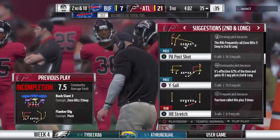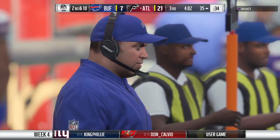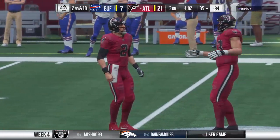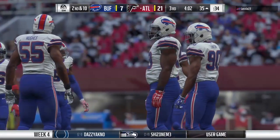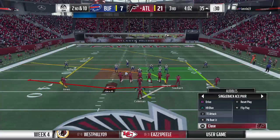Instead, 2nd down. Trying to decipher what's going on out there, because I don't know if he's just getting bad reads. I don't know if the defense is confusing him. I don't know if he just has bad info and intel before he snaps the ball. But he's made some pretty bad decisions with the football lately. Yeah, several bad decisions on the interceptions he's thrown, and frankly, that should have been another pick right there. So incomplete on first. Let's see what 2nd down has in store.